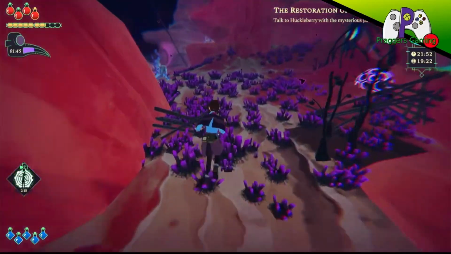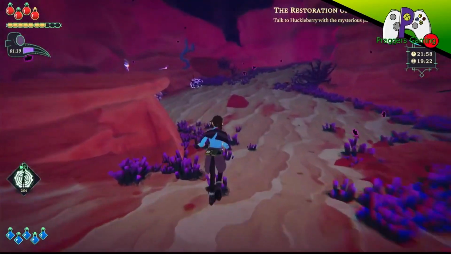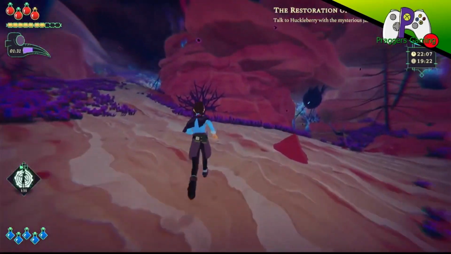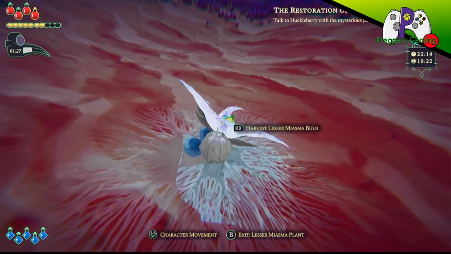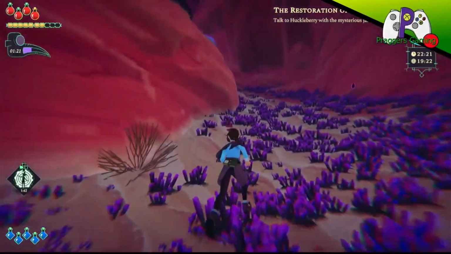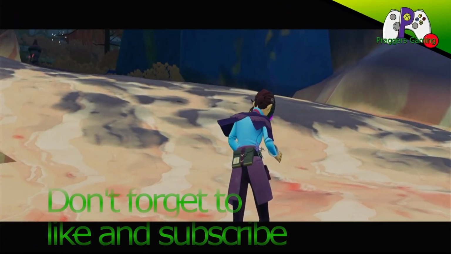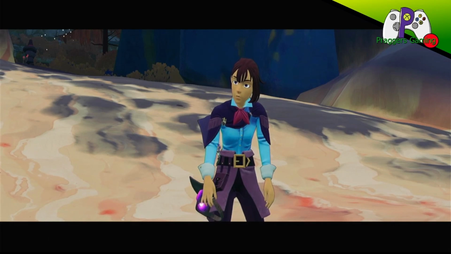But eventually, because it's really early in the game, I don't mind offering a little spoiler. Ah, look. That plant is now ready for us to tend. Okay, and that gives us a lesser marrow bulb, miasma bulb, which can be used for crafting. But the hour I've played, I've really enjoyed it. I think it's quite a charming little game with enough to make me want to play more.